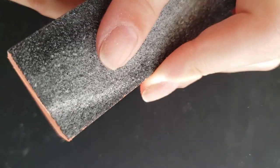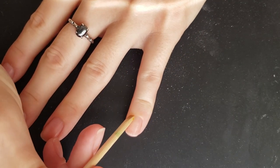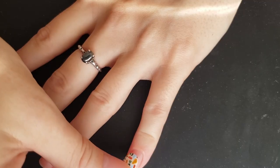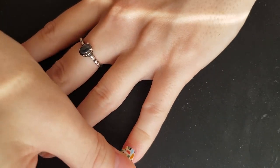Just really light, like barely anything. Next, I'm going to push back my cuticles. Once you have pushed back your cuticles, you're going to want to wipe down your nail to get all of the dirt and everything off. And then it is finally time to put on your press-ons.